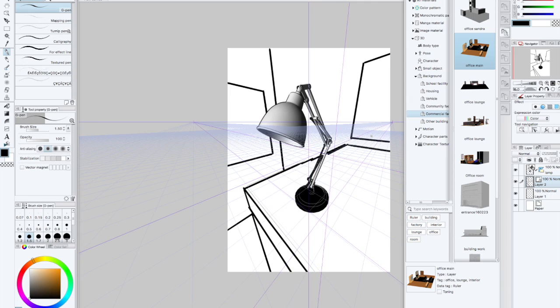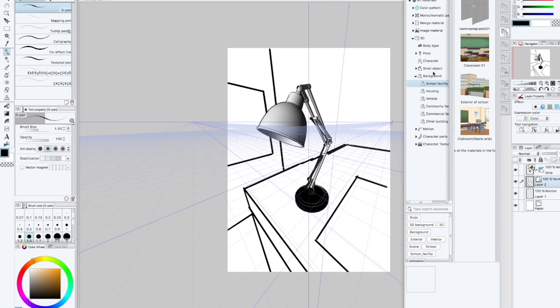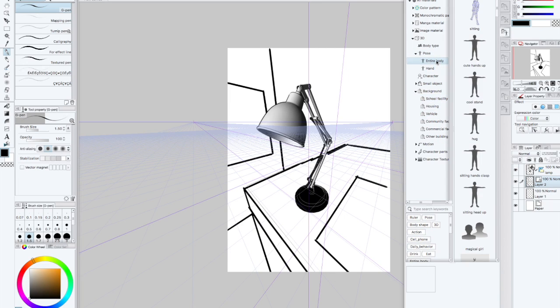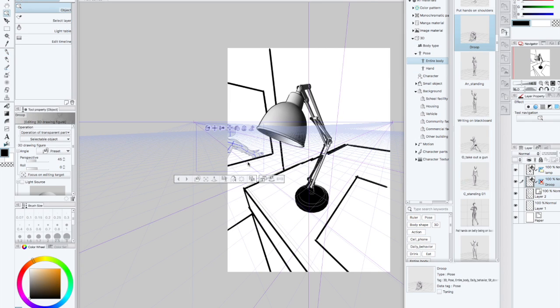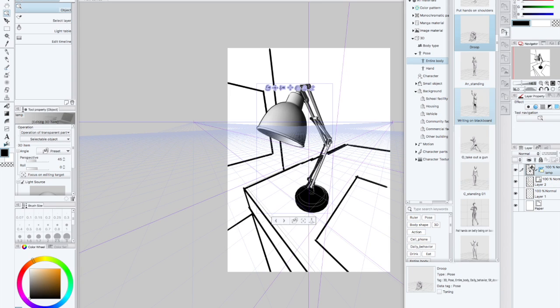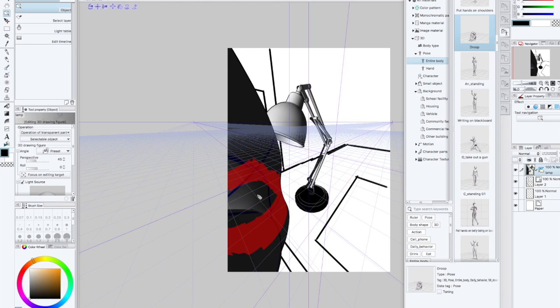Anyways, I'm getting sidetracked. I also learned that you can import some of the 3D models, like the standing human 3D models, and merge them within the exporter tool. So right here, you have to angle it to where it's right next to the box. If you put it right there, it's going to make another file, and it's not going to be in perspective with the OBJ file. So I click on that and drag it a little bit outside that little blue box, and there you go. It's right there in perspective.